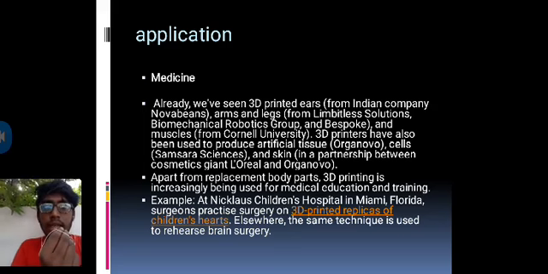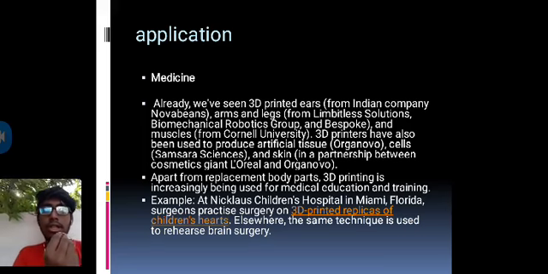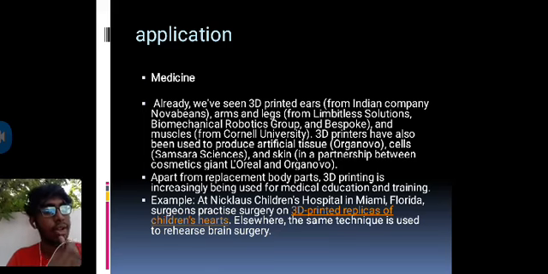Arms and legs. As we discussed, some people are born crippled, with one hand, one leg, or even one eye. For those people, these prototypes will be very helpful to produce legs which they can use, and to produce robotic strings which connect them to the body, so that they can walk again. People who have been crippled, you know, and muscles can also be produced.